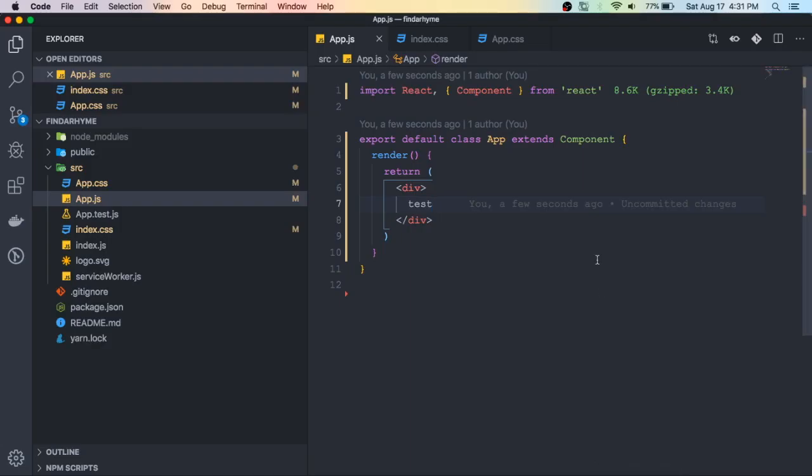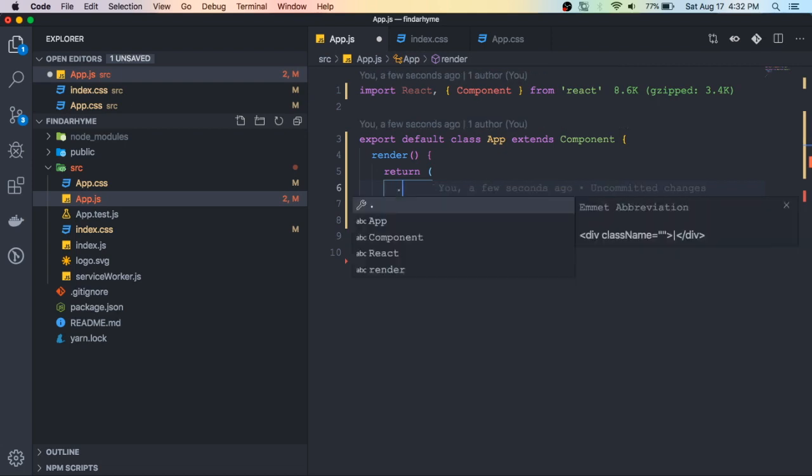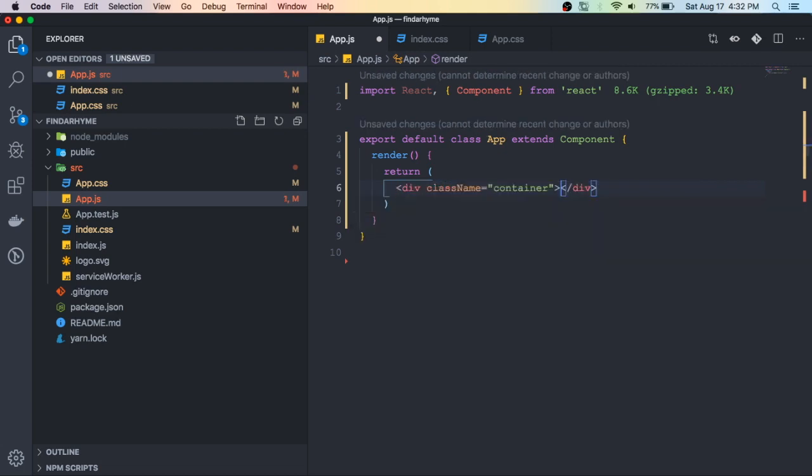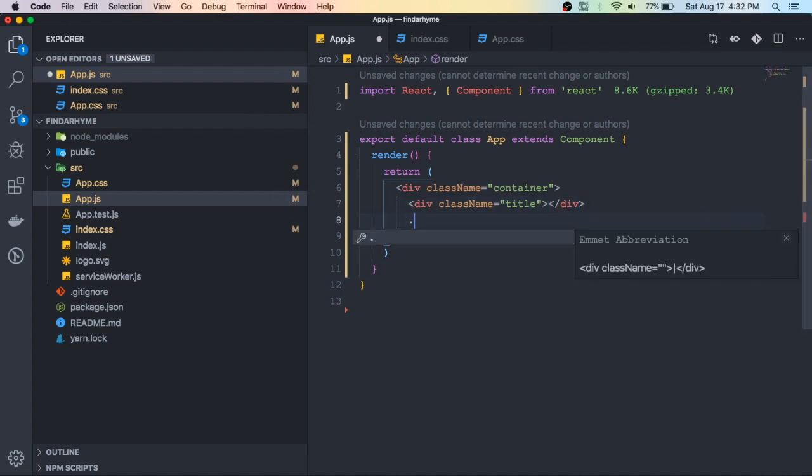Perfect. All right, so now let's create some containers inside of our application. And for simplicity, our application will be running mostly in our app component. So this is going to be the general layout of our app. We're going to have a container that wraps everything. And then we are going to have a title, for the title of our application or website. And then we're going to have a simple input with the class of search input.